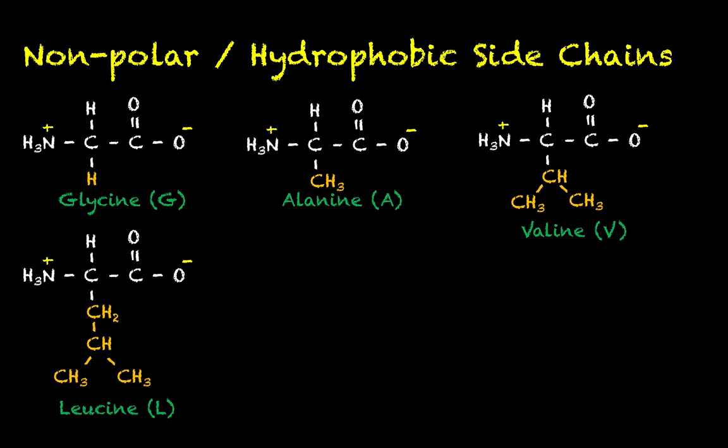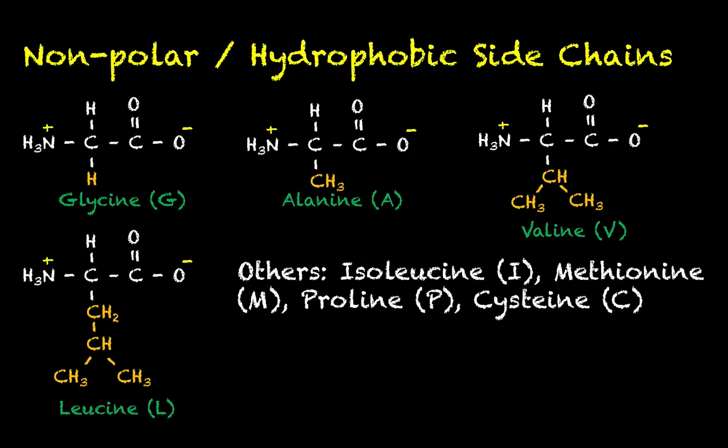So here you can see 4 examples of the nonpolar hydrophobic side chains: glycine, alanine, valine, and leucine. And if you look at the side chains, which are highlighted in orange here, you'll notice that there is a common theme here: carbon and hydrogen. We've mentioned before in several videos by now that anytime you have a lot of carbon and hydrogen, this is going to spell nonpolar chemical properties, meaning that these side chains will not interact well with water.